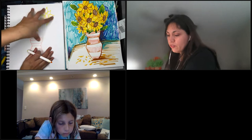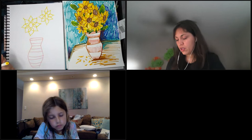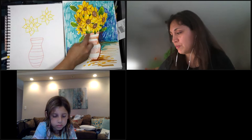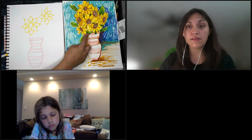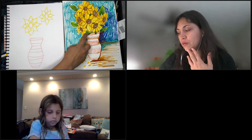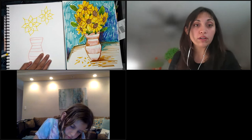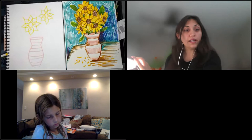I just wanted to show you also that when I made this picture here, I had a lot of gaps, actually. I had this space here. Couldn't really put anything in this space here. So I just filled it with leaves, because of course you're not going to have a bouquet of flowers without having some leaves on there. So we will be scribbling in some green leaves in those little spaces there. So don't feel like you have to fill in every inch or every centimeter with a flower, because you don't have to. It's all about filling in the gaps in any way that we can.